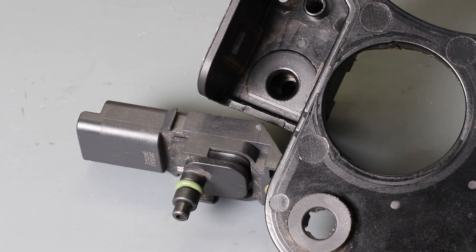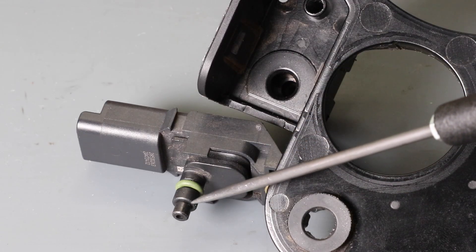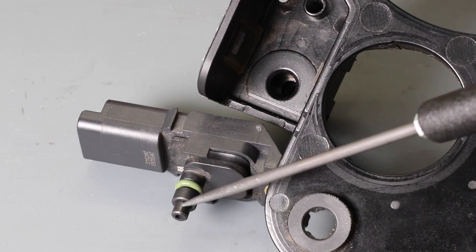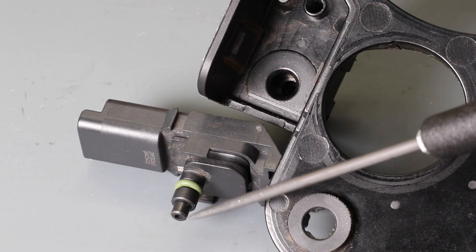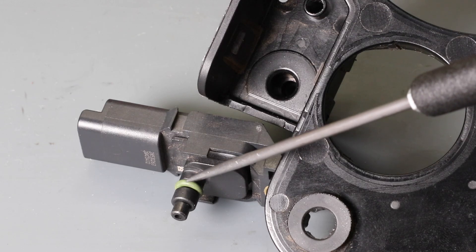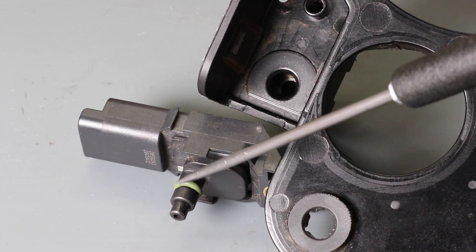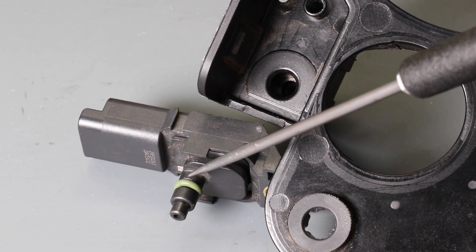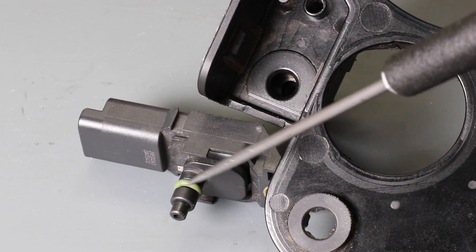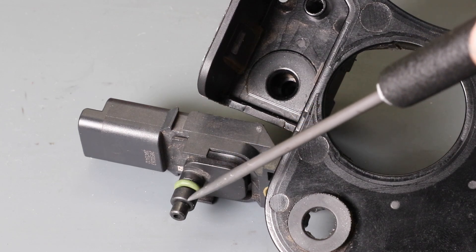Some ideas for workarounds: if you suspect you don't have a good seal and it's leaking somewhere, some people connect the hose directly to the pressure sensor, which might result in a good seal. But this portion of the pressure sensor is not very long, so it's possibly quite difficult to keep the hose attached. Also, the area where the O-ring is goes quite thin, and with stress it could be likely to cause a crack and a leak. I personally don't really like the idea of connecting a hose directly to the pressure sensor — I think long-term reliability might be an issue.